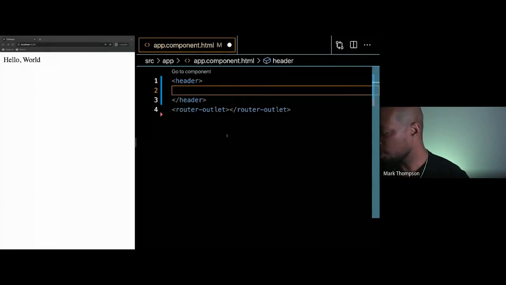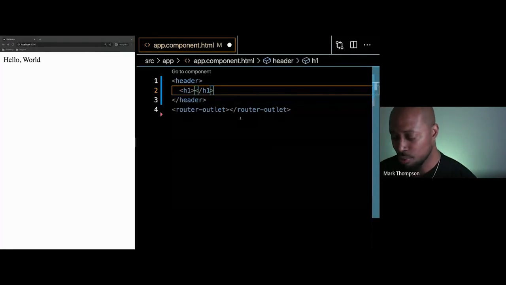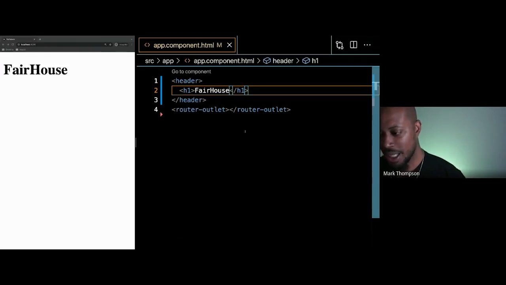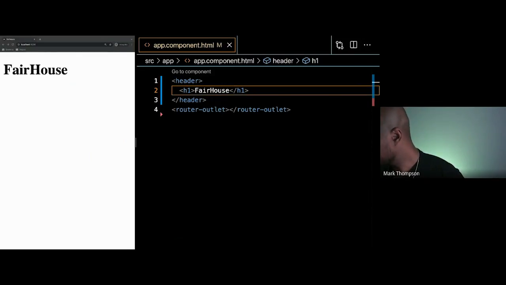Okay, so to create that, I'm gonna do a header, I'm gonna do an H1. Inside that H1, I'm gonna type the title of the application, and then we'll add the image later. I don't wanna add the image now because it's just not that important, okay? But we'll add that back in later. So you should delete from app.component.html. Okay, there you go. Cool, so we're all in app.component.html.